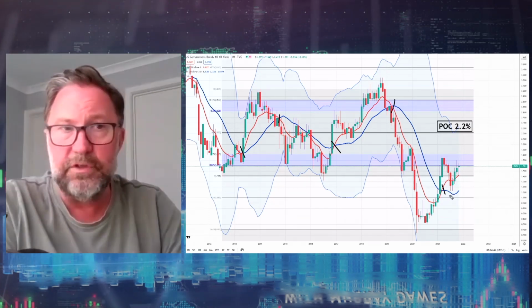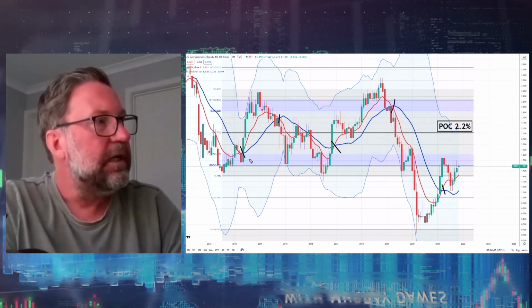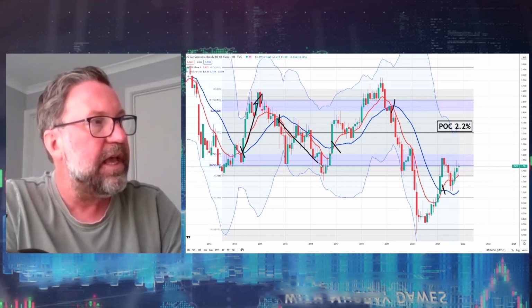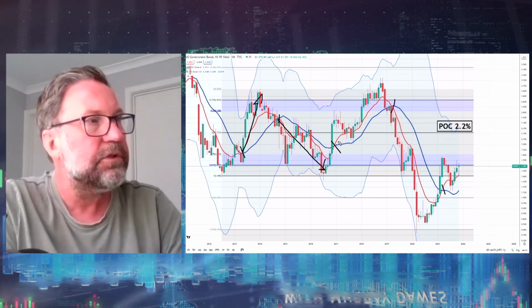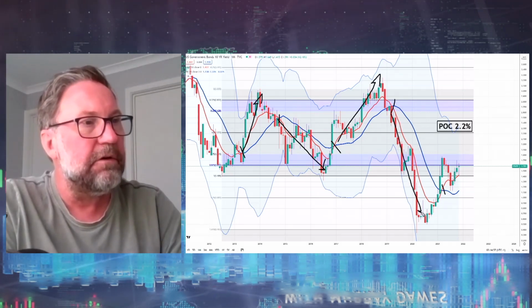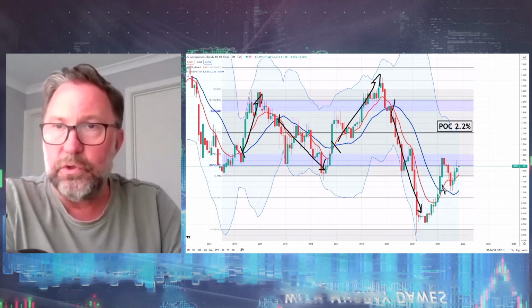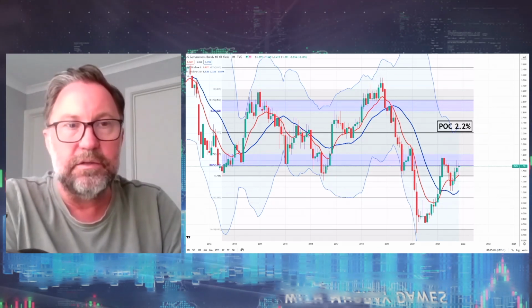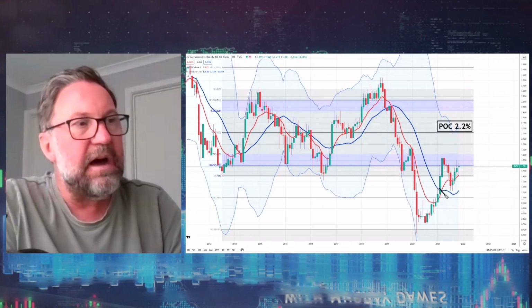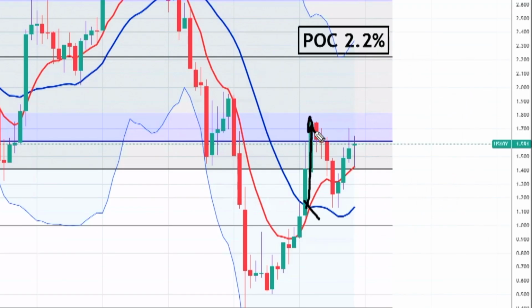Just the moving averages to give you a sense of the movement in those yields. A big rally, crosses there, big sell-off for a few years, crosses there, big rally for a few years, crosses there, big sell-off. And here we are in those early stages of the trending yields going up. And I like to see after a trend shift, a move back to retest the moving averages.